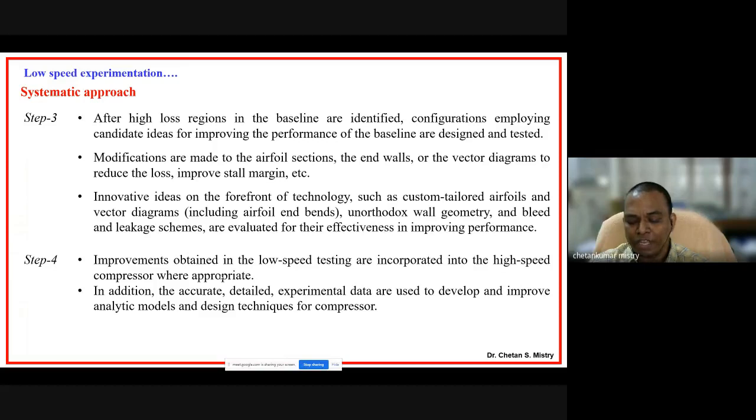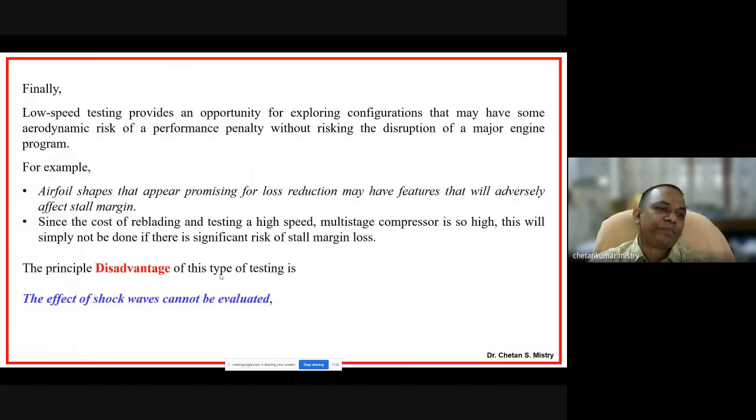Let me tell you, in the world, if you look at the big giants, say GE, Rolls-Royce, Pratt & Whitney, maybe Siemens, they have their low speed testing facilities at different universities. So they are not doing the research on low speed testing themselves. Professors and students doing BTech, MTech, PhD or PDF are doing that kind of research. Based on these low speed experimental results, they put together some correlations, and that is what is transferred to high speed application.